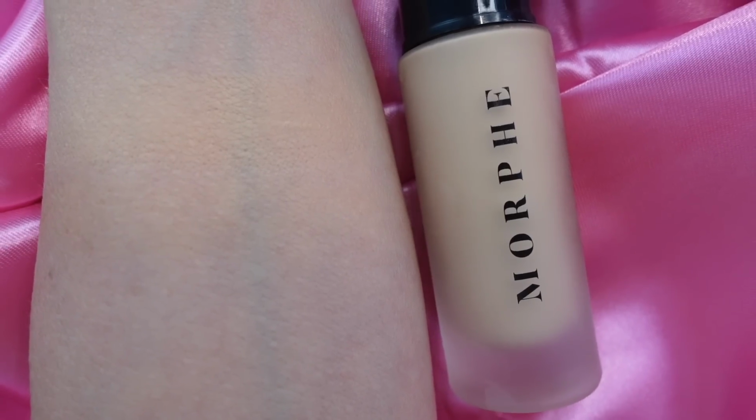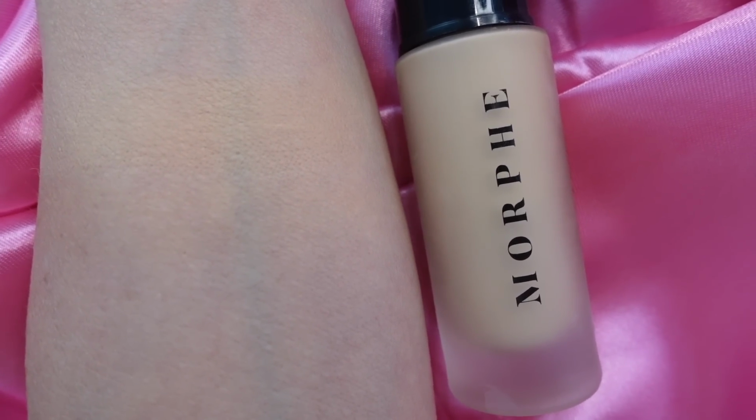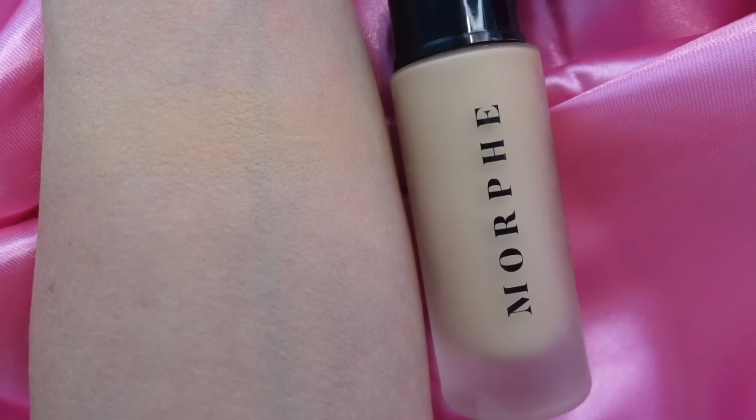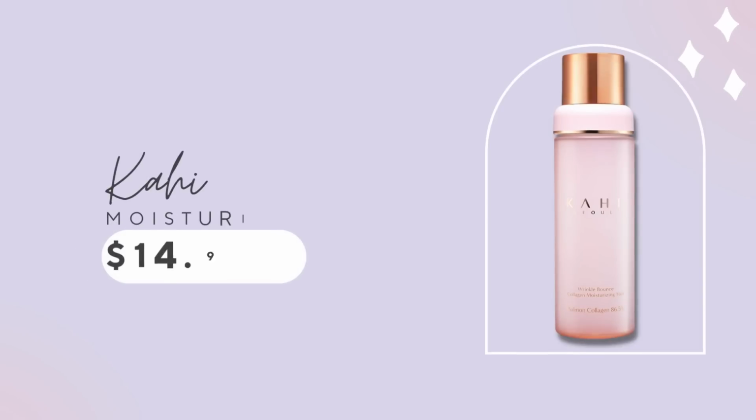And over the past few years, I've gotten away from products like that. But I love the pigmentation in this product. I like the way it looks on my skin when I add something to it. I love adding setting spray. I've talked a lot about the You Can Be, but I love this Kahi Wrinkle Bounce. This makes this spread beautifully on the skin.